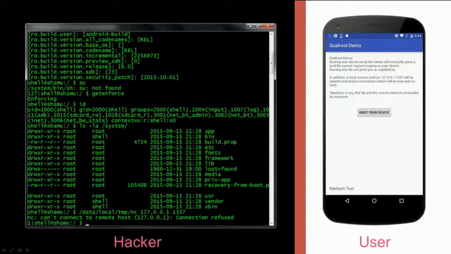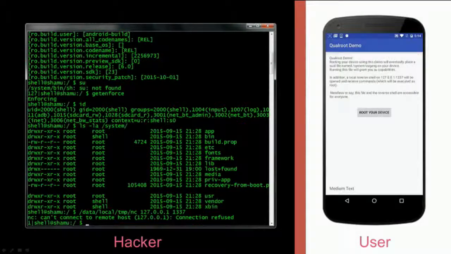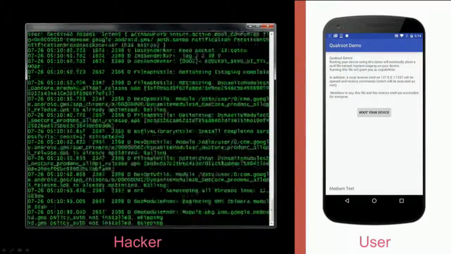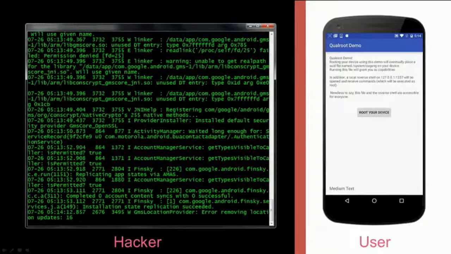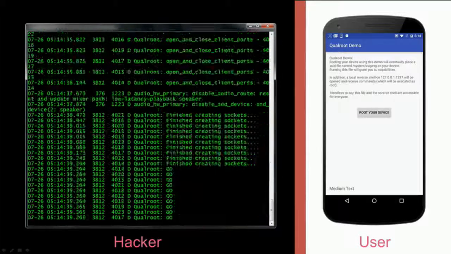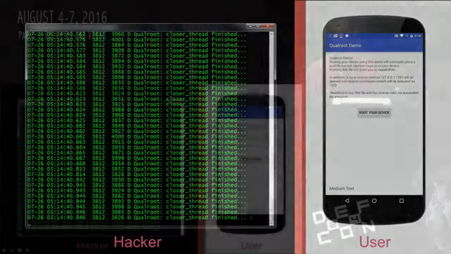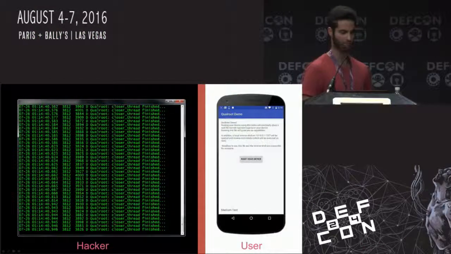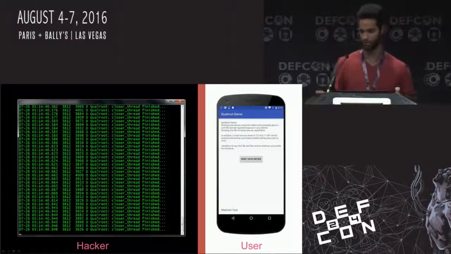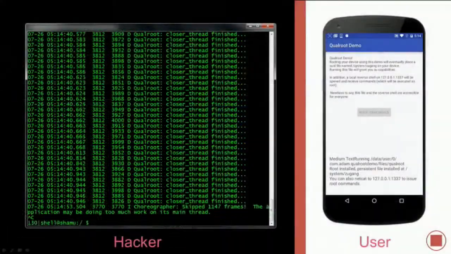Okay, and now we're going to launch our exploit. So we're going to see some output on logcat. Be patient. That's it, we're root. So now it just cleans up stuff. It takes approximately 2 seconds to exploit this vulnerability, and then you can run your own payload as root with nothing that stands in your way.